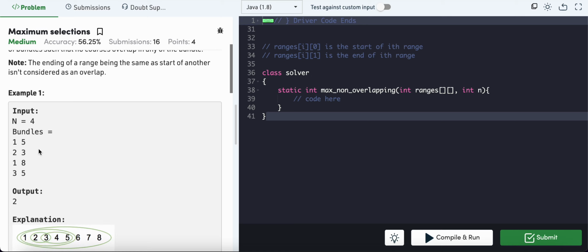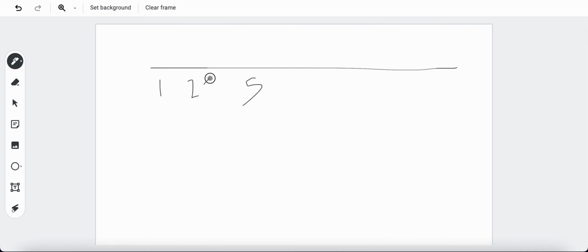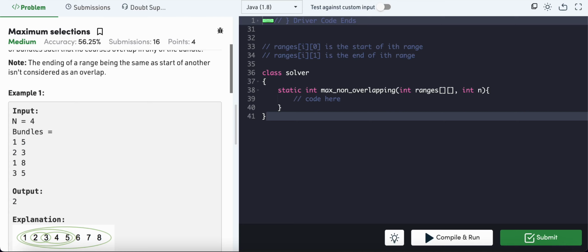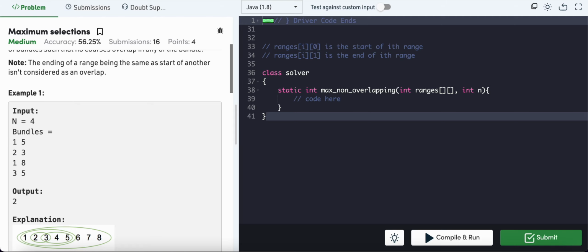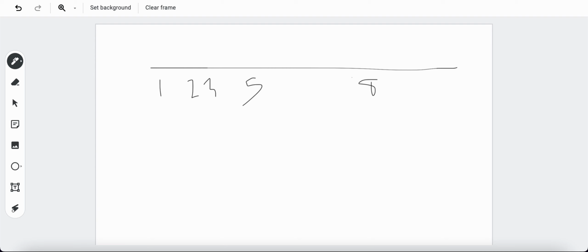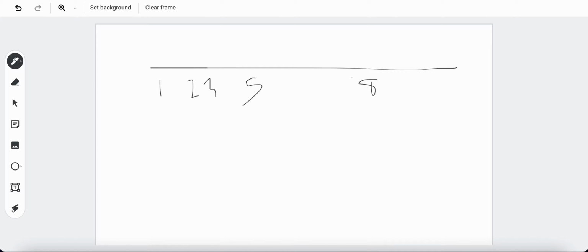So let's consider an example. We have 1 5, 2 3, 1 8, and 3 5.